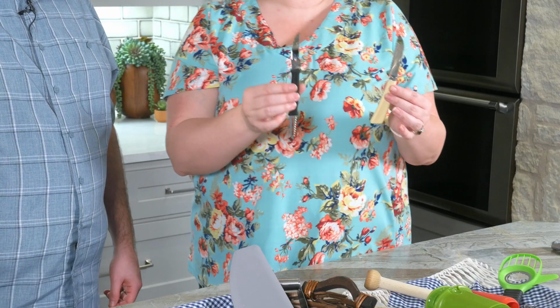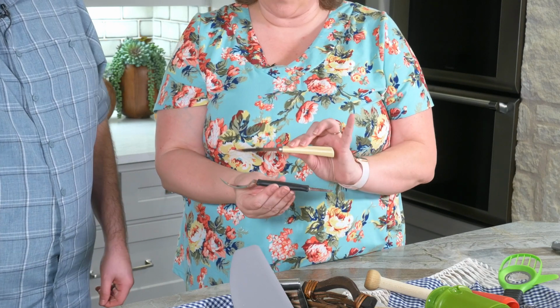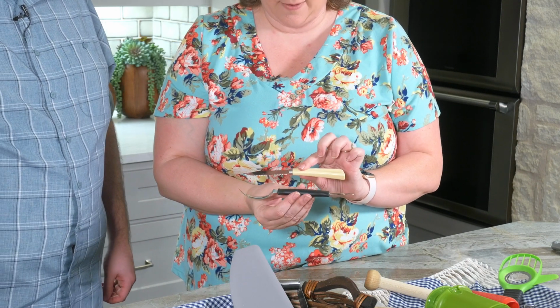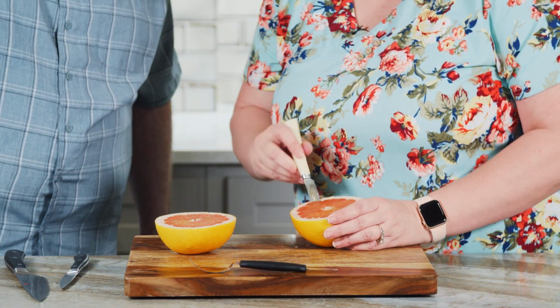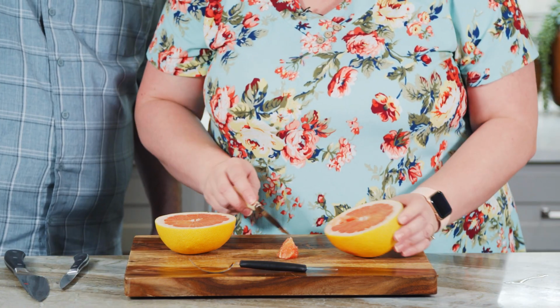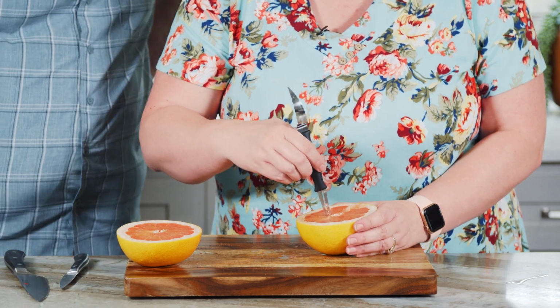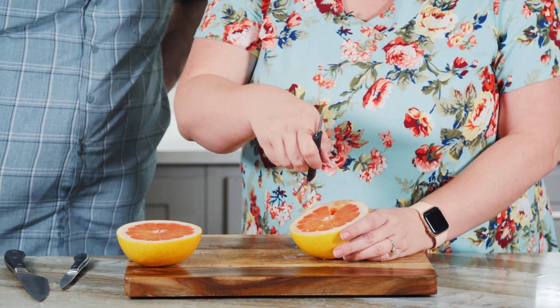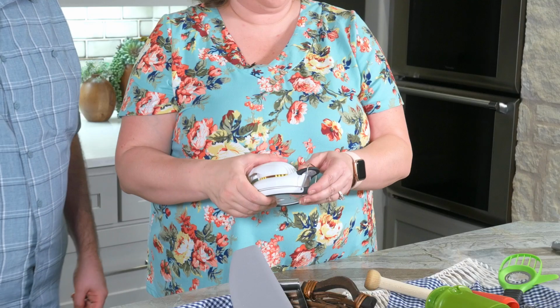All right, so both of these items are used for the same thing. They're just different forms of it. Can you guess what they are used for? It's gotta be something with fish. That's a really good guess, actually, but it's not for fish, it's for grapefruit. So this is a grapefruit knife to get down in there and cut out the wedges of the grapefruit. This is also a grapefruit knife. You use this double serrated end to cut between the membranes, and then you use this curved end to cut down around the rind.